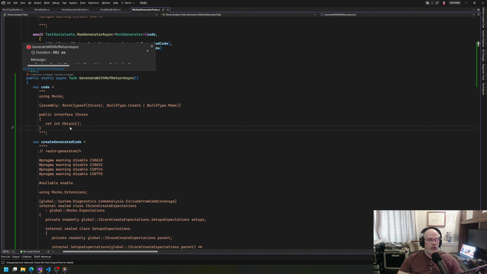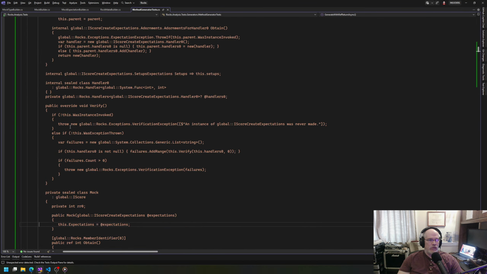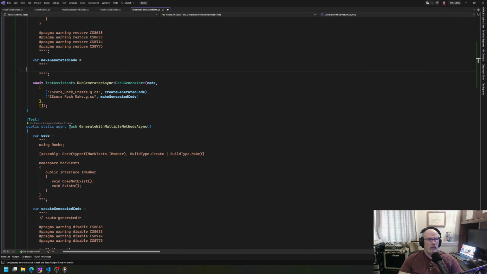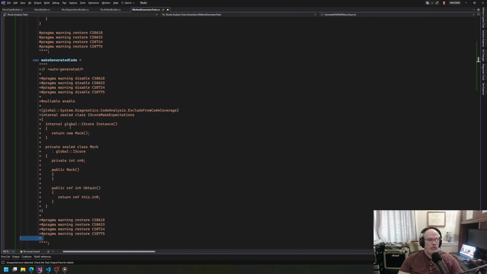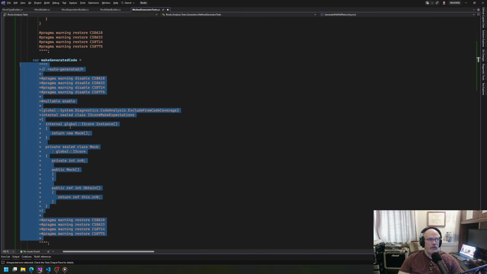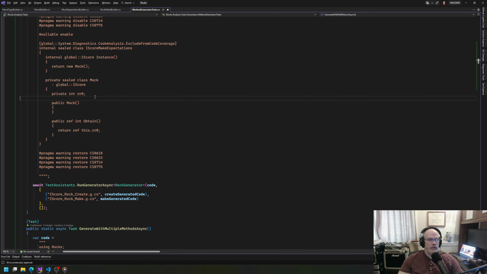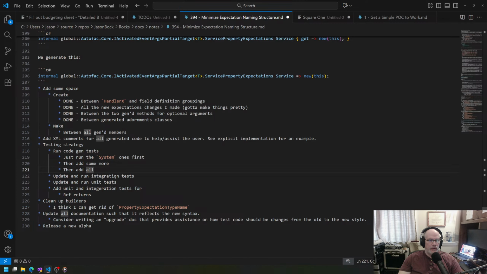Because we also need the make generated, but okay, that looks like the make code. Okay, let's grab that. Yeah, I can already see it did the right thing. It put a space now in between the ref return field and this because we have to do this for the makes. Okay. All right, so that's done.